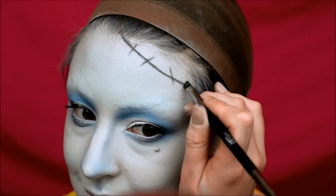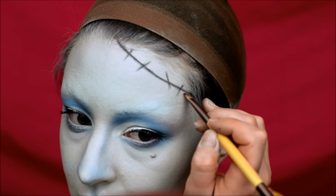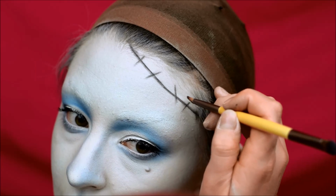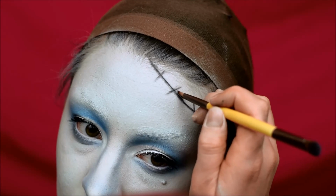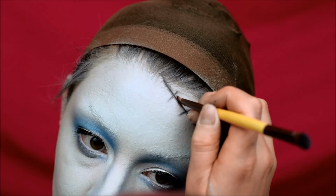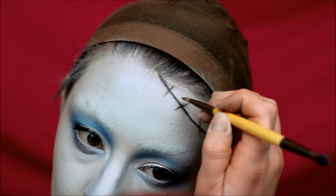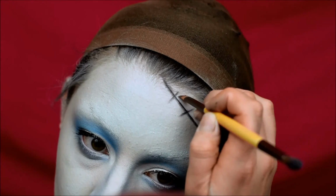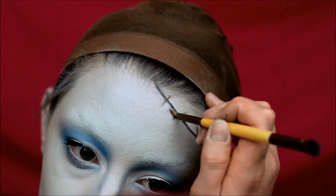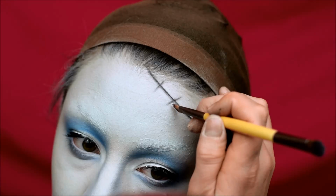Next, the most important part in my opinion is to take a white eyeshadow and put this around the edge of every stitch, both the cross stitches and the main stitch, and this just gives it that raised effect, and that's going to be really important to making it not look 2D on your face. You don't have to blend it or anything, you can just tap and it looks like that skin is stretched, I guess, doll cloth is stretched.